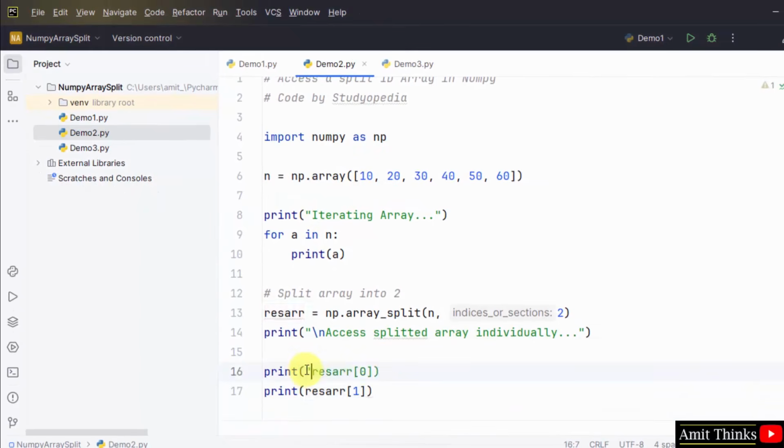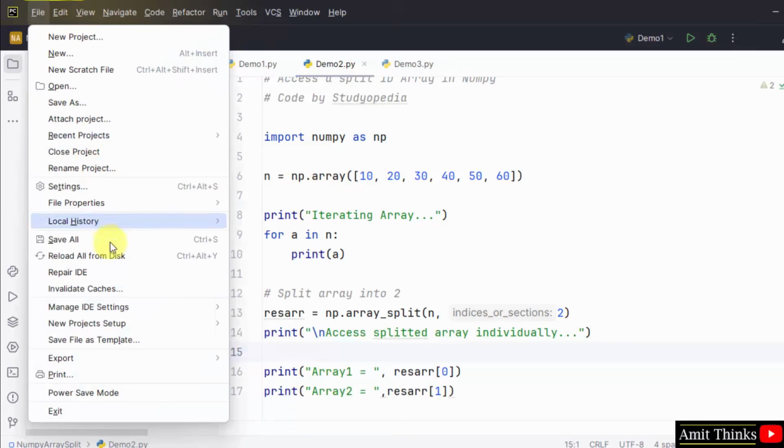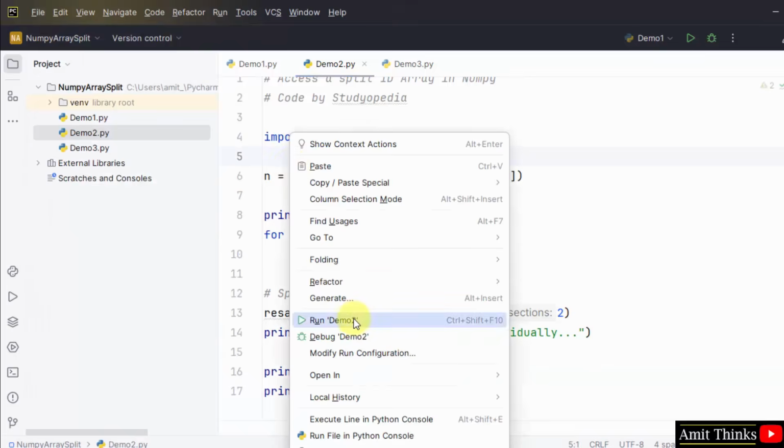Okay, in this way we can easily print array 1. We can write, that is a two array generated from our initial array. So we have broken it down into two parts. Okay, go to file, save all, right click and run demo.